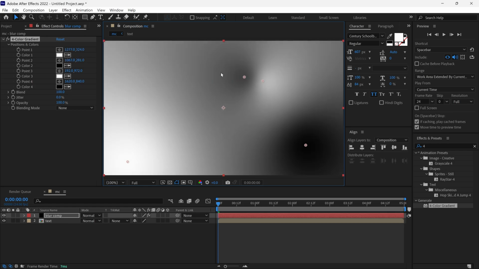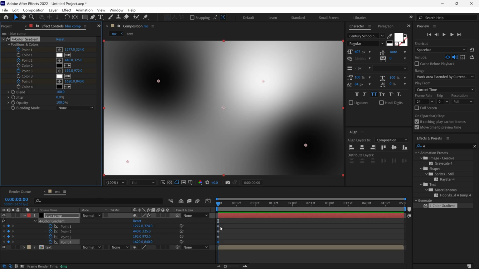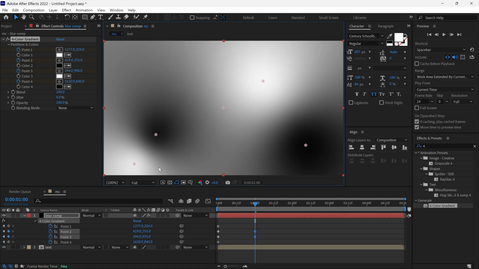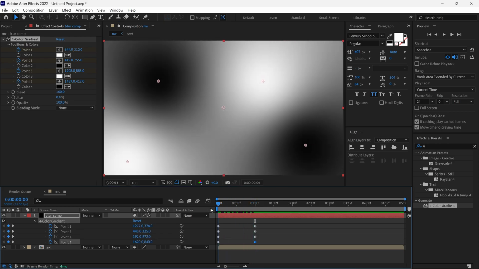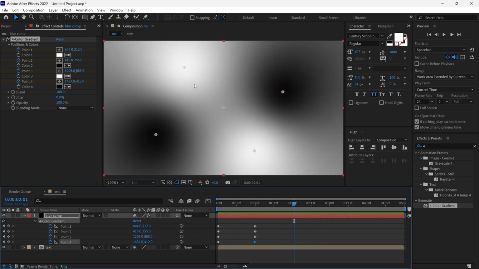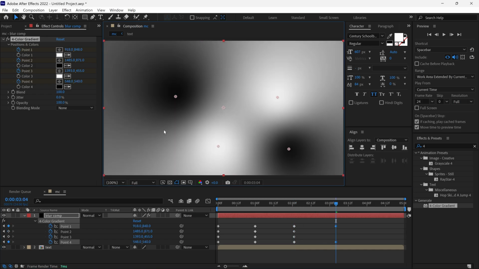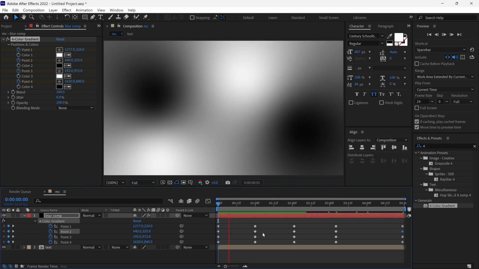And then I want to animate the color points, so to animate this, I click on the point 1, 2, 3, and 4th stopwatch to create keyframes. You can see the keyframes here. Then I go to the 1-second mark and change the color point position just like this, so it will animate. After that, I repeat this process and animate the color points manually like this. So we got this kind of results.